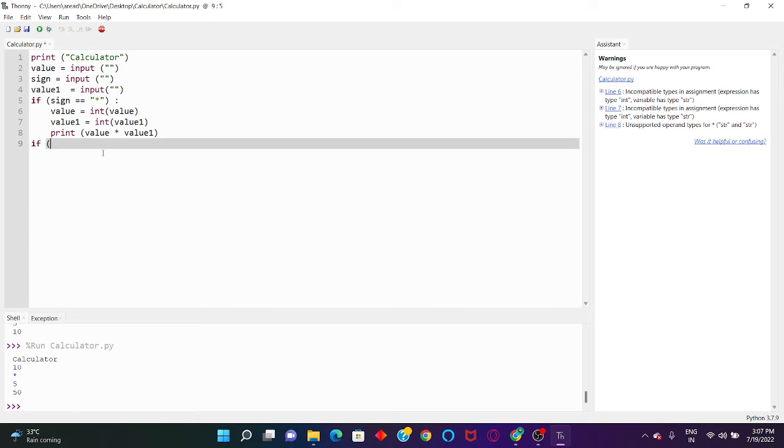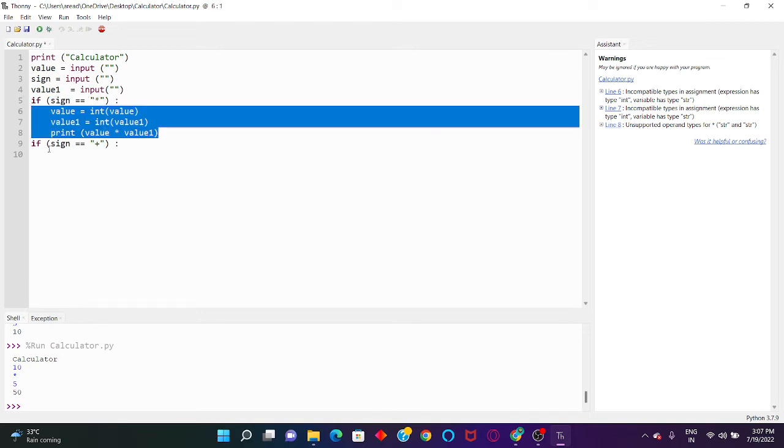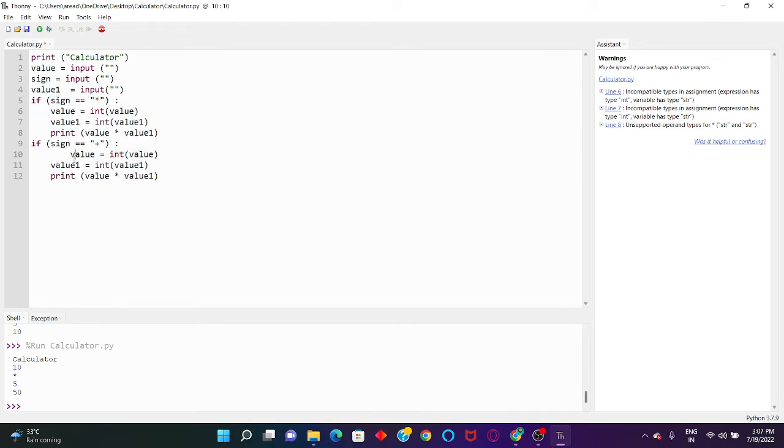Now we can do an if sign is double equal to plus. We're just going to copy this code and paste it. The only difference between these two is that instead of multiply, we need to add.